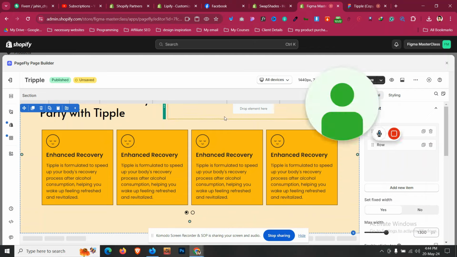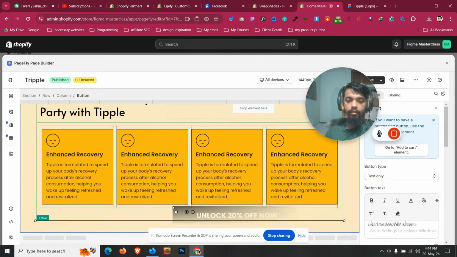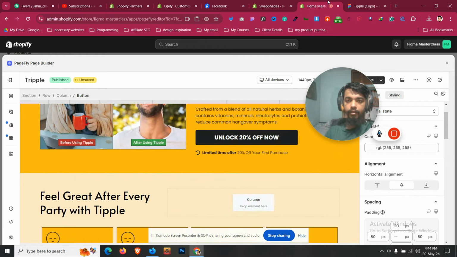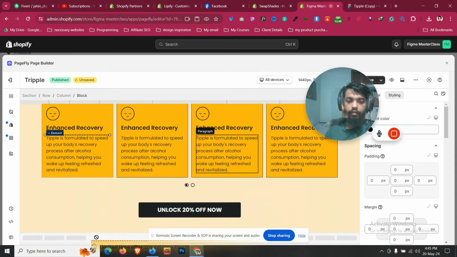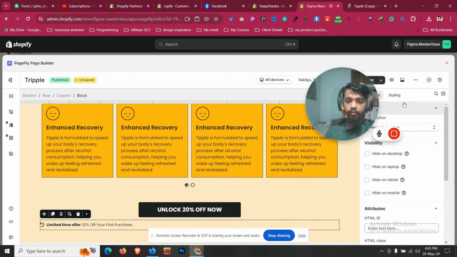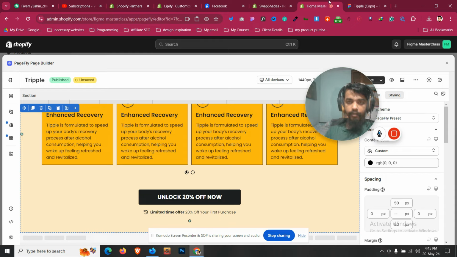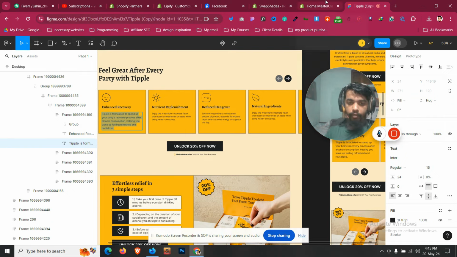Then we have buttons and these things. So now let's cover this. Same, click on the buttons and then just duplicate, paste the button under here, go to styling and make it center line. And then we have this, also click on this block and drag this and paste it under the buttons. Click on styling and then it is display flex. We just need to make it justify content center, and we don't need icons. As I can see here, there is no icon available. Here an icon is available, but it is the color of the golden. But let us put it that way, whatever color it currently has. We don't need to worry too much about it.